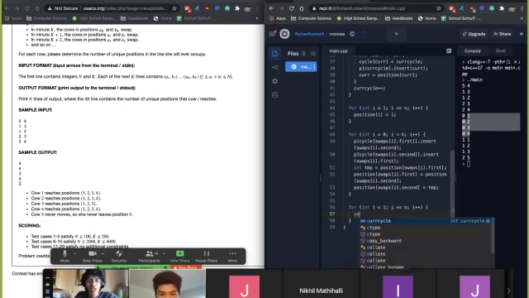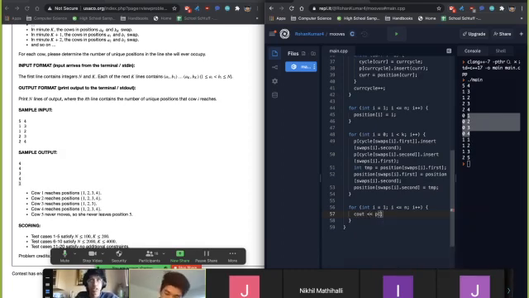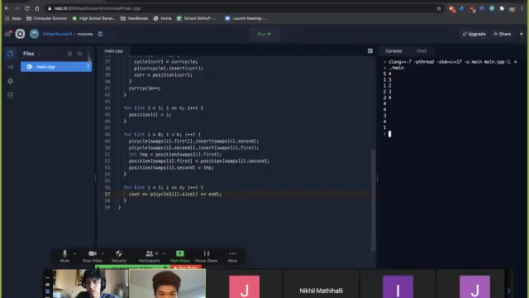So essentially for each one, we want to print out the length of P of the group it's in, right? So P of cycle i dot size. And I think this should work. Hey, very good. Okay, so let's try submitting it just so we can get the epic green.